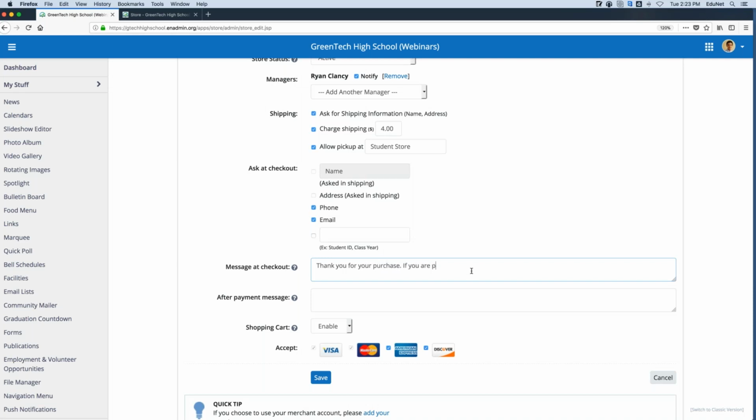If you are purchasing tickets for a game that is occurring within, we'll put in 72 hours, please select the pick up at student store option.